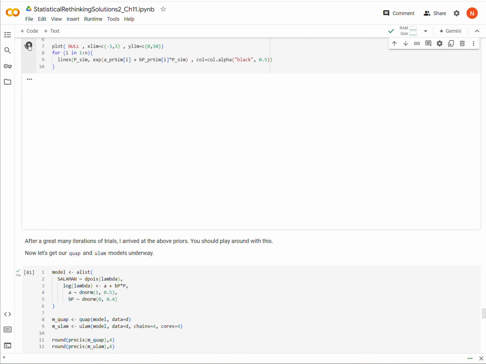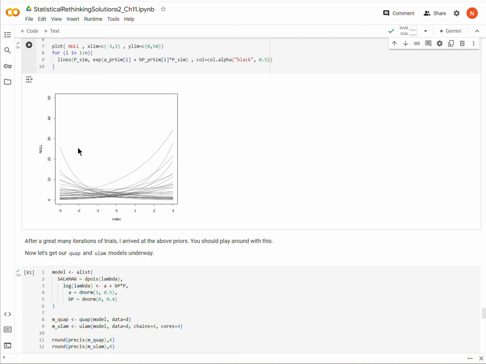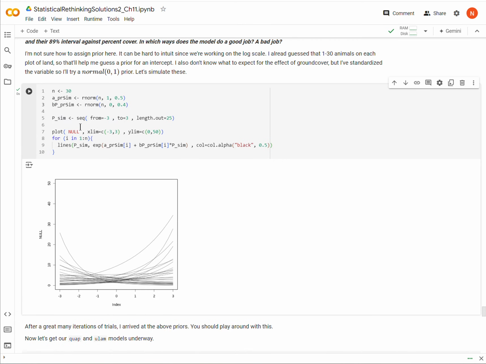Okay, and we can run this a few times and kind of get a sense for what the model expects to see. Okay, so we see values that when there's more and more ground cover are up around 30. It has a weird consequence of having less really low ground cover also having an increase, which seems weird, but hopefully that gets sorted out with the model running. But let's just see what happens when we try some different values here, right?